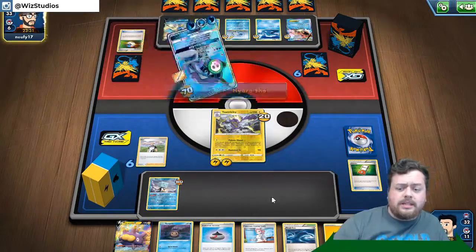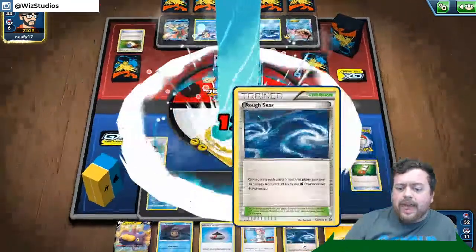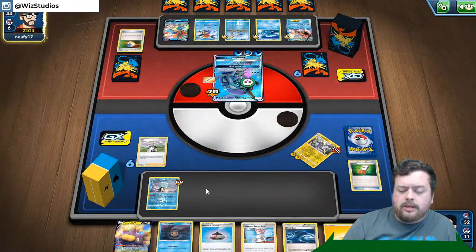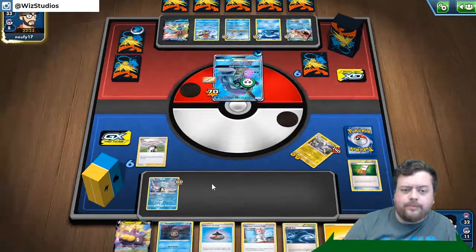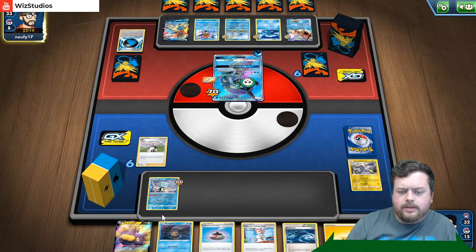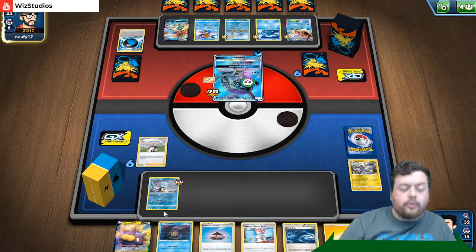We do have our Rough Seas, which would help him as well. So we're not going to use it. We're not going to throw it in there. No real need to, because it's only going to heal his Pokemon. And since Rough Seas heals 30 across the board, it would heal all of his Pokemon instead of just one. So it's not going to be super useful to us right here.